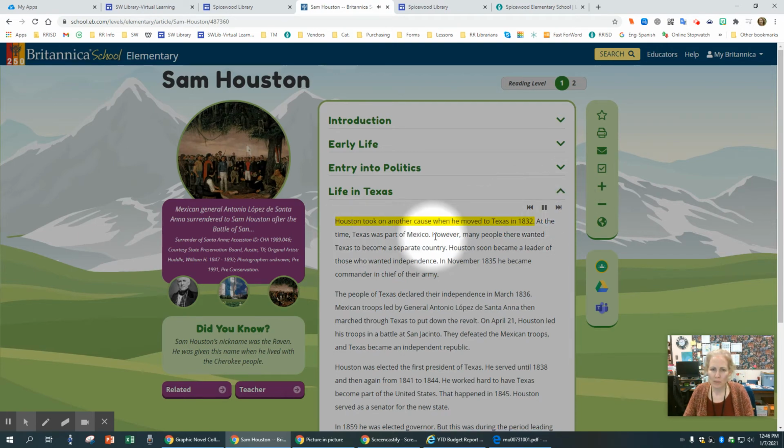Houston and if I took didn't on want to another read cause this when he article, moved to or if Texas maybe I in started this 1832. and wanted At to the do the time, next one, I could the jump people, here to the Houston next was, article. in Next 1859, paragraph, he was I mean.